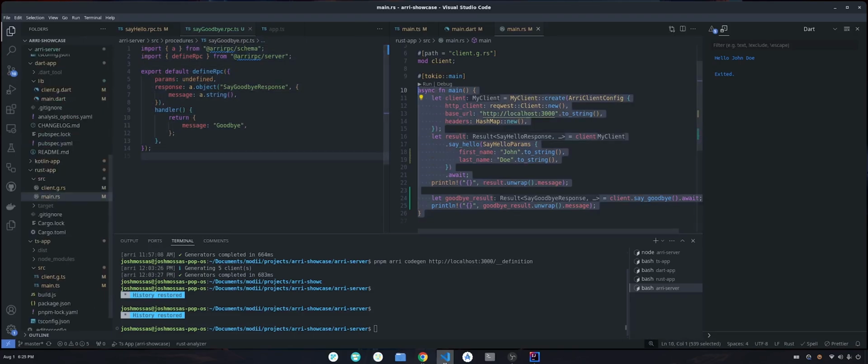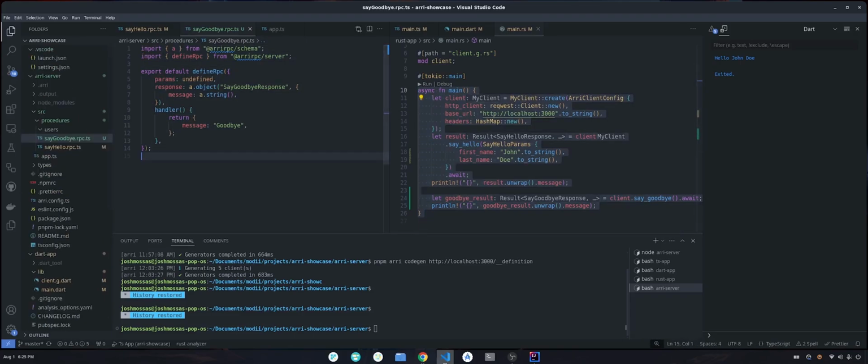It was automatically generated. And so this is something that distinguishes Arri from maybe some other RPC frameworks, which is that Arri works over standard HTTP. Similar to TWIRP by Twitch. It uses standard HTTP methods. Error codes get mapped to HTTP status codes. So really, I have created Arri, and the goals behind Arri is that I want it to be as simple to use as REST with the type safety you get from something like gRPC or GraphQL.